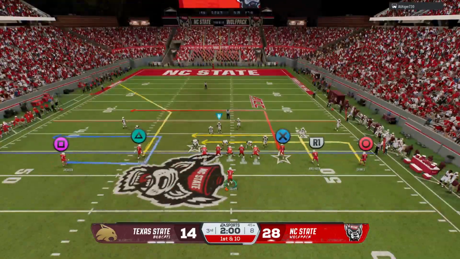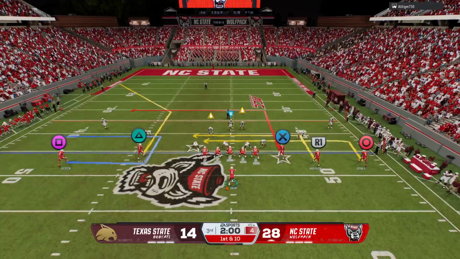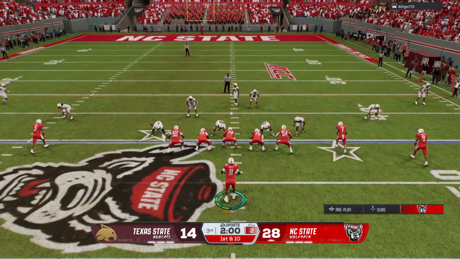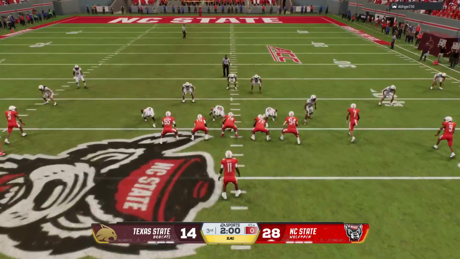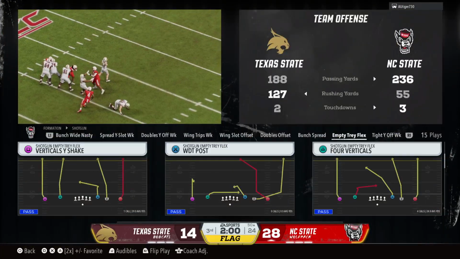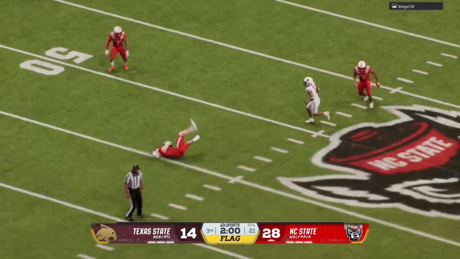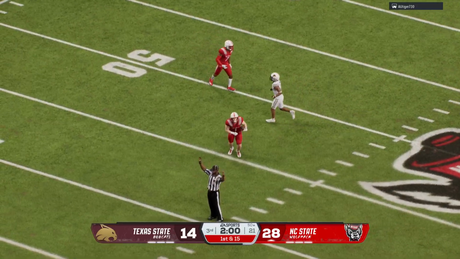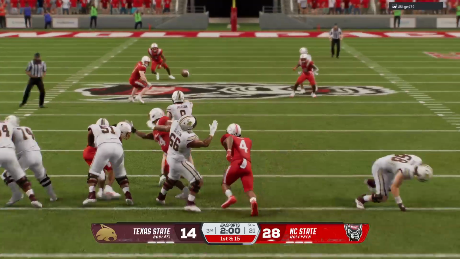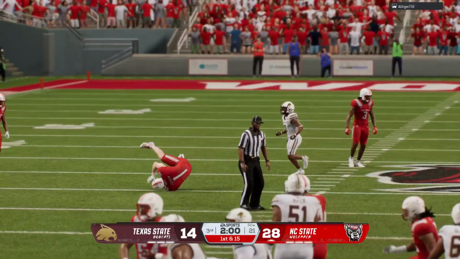NC State sending the offense back onto the field. They had to punt it away on their last possession, but man, what great field position this time. I mean, this is awesome. Like, last possession didn't go great. Now you're set up in an opportunity to get some points. Start thinking about what plays I like, Jesse, as I cross the 50. There are a lot of offensive coordinators out there, David, and in this position, they like to take a shot right away and try and capitalize on this field position.